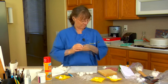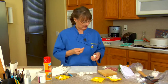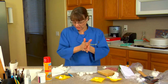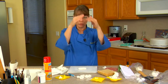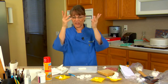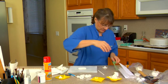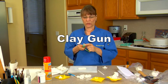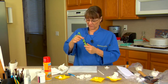Okay. So with either gum paste or the modified fondant, which is the fondant with the tylose in it, what you need to do is, there are these structural pieces that I put on the top because I want to hide the screws of the bolts and screws that are on the top of this structure here. So what I did is I got my clay gun, and I have just a round circle in it, and you need about 8.5 inches or so.